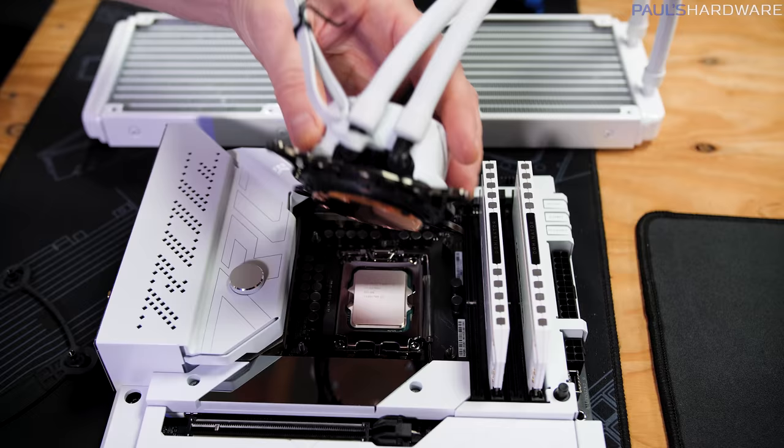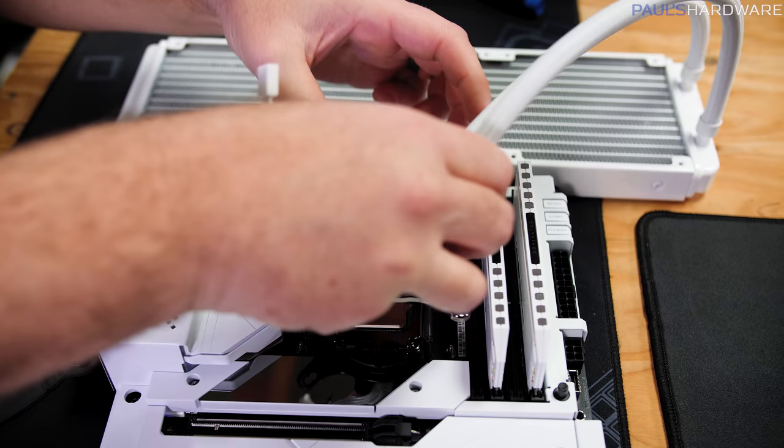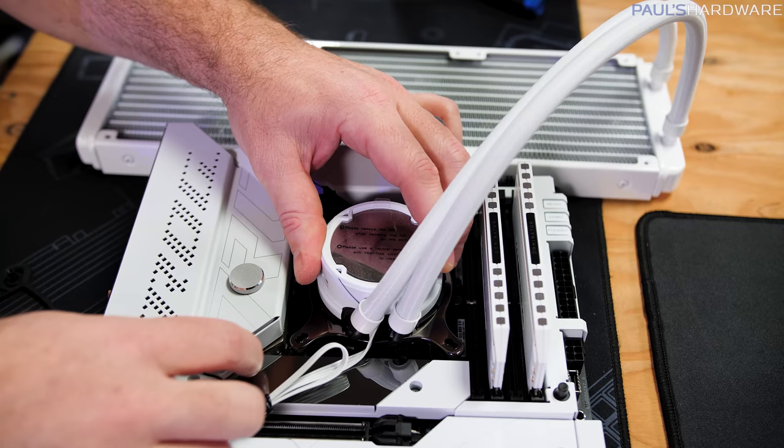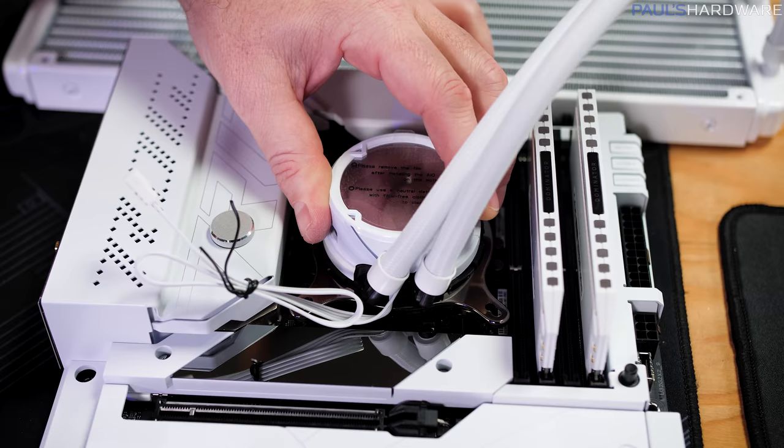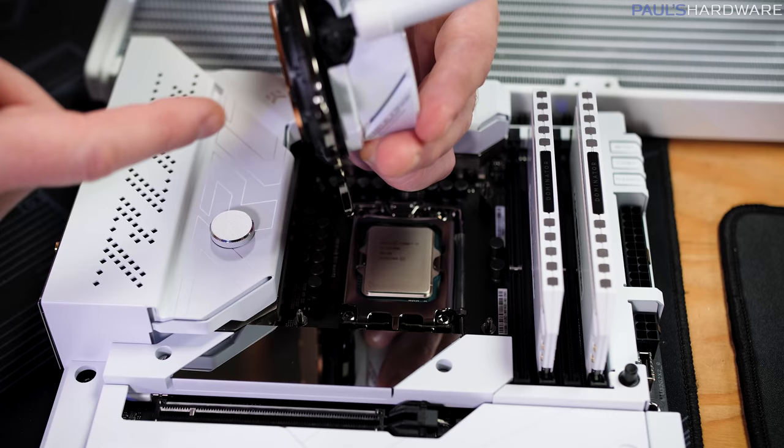Okay, really glad we're testing this before installing into the case because I cleared the thermal paste off the bottom of the block there just to line this up and see if we were gonna have good contact as well as enough space. And we don't have enough space. It's probably difficult to see right there, but the standoffs that were installed are not poking up high enough to actually clear this bracket, which means we can't thread the retention screw caps on the top, which is kind of important to do.